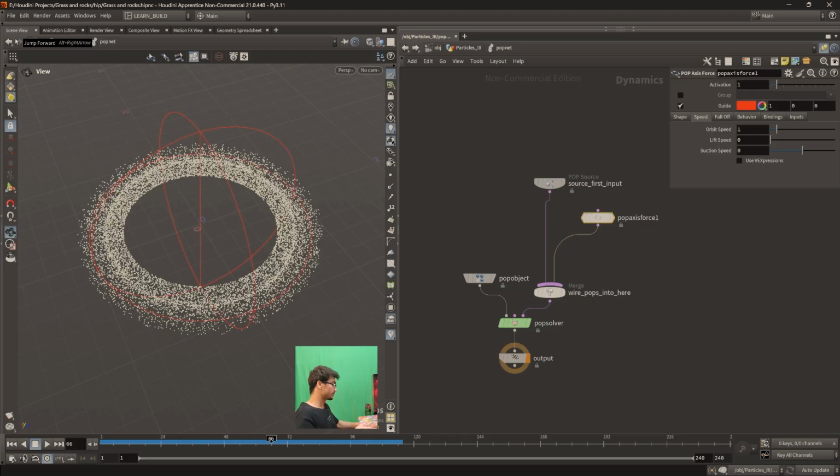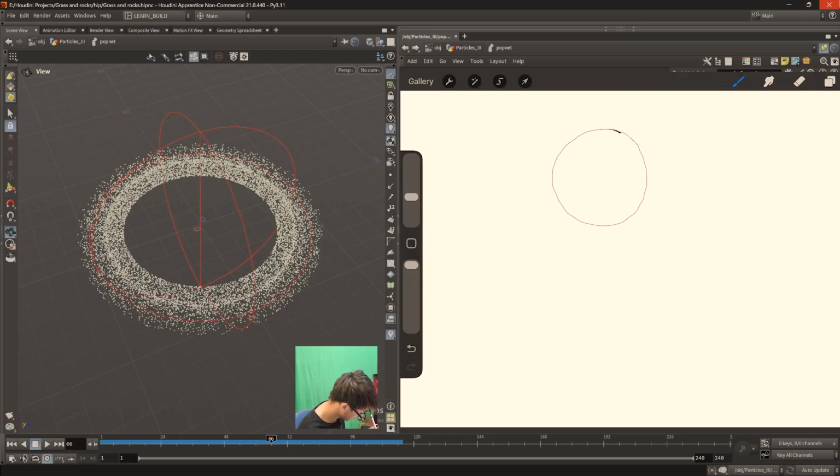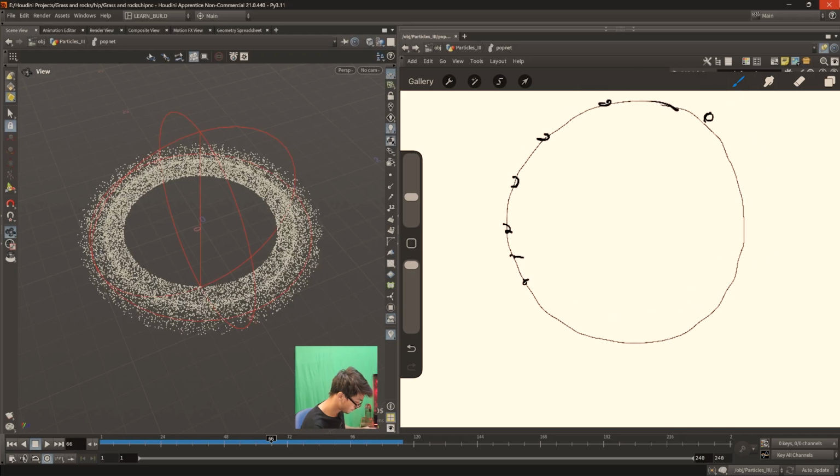To answer this, I will have to create a diagram so you can understand this better. So we have these particles, this torus, and we have particles right here. So I am giving an orbit speed right there.